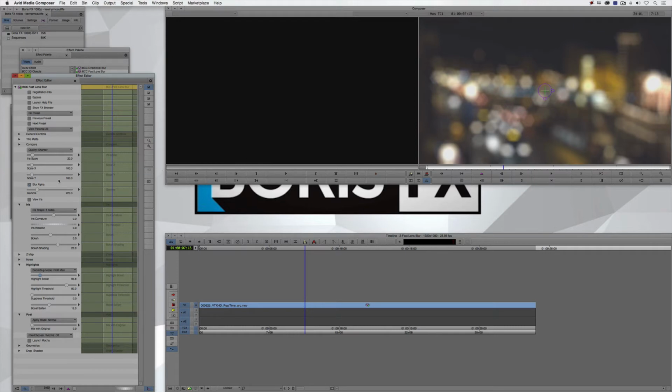You'll see that if I come back to the iris right here, this is a 6-sided iris. Now the easiest way for me to show you what the lens actually looks like is to simply change that to a triangle, just like such. Now in most cases you're not going to find a lens that's a triangle, but you get where I'm going with this. This is how you can easily see what the lens looks like.